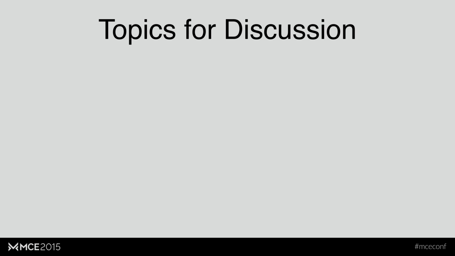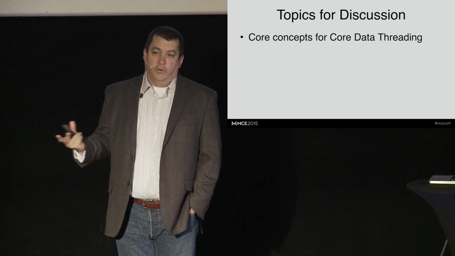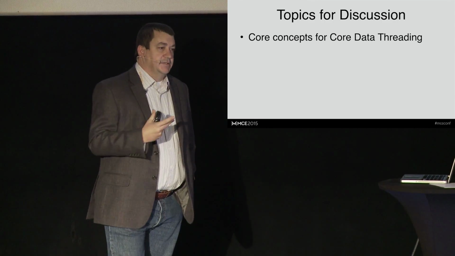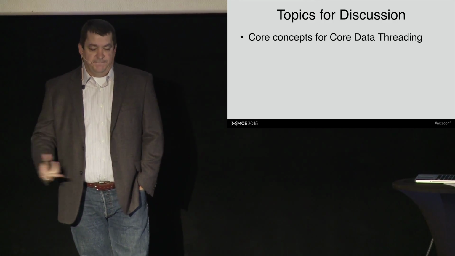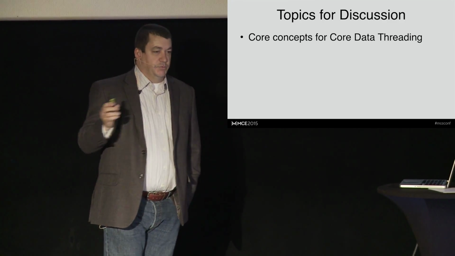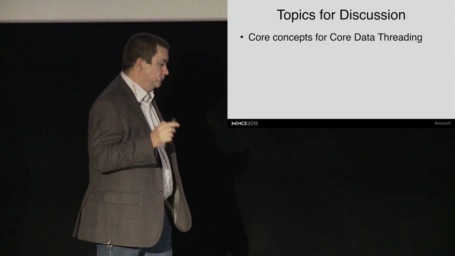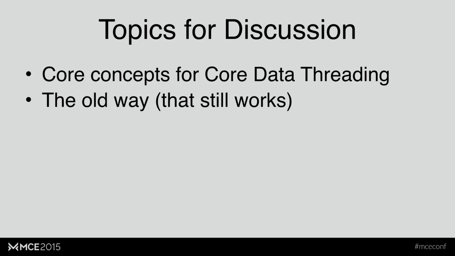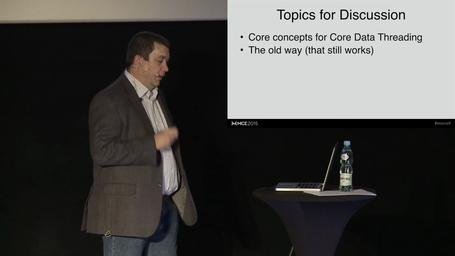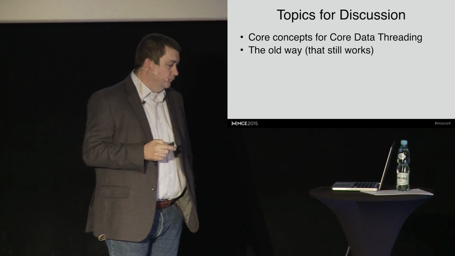So topics of discussion today, there's three main points and two small ones. First small one is just going over the core concepts, things that I hold as absolutes, things that I consider to be the foundation upon which all the other logic comes out of. This is what my x's and my y's and my z's equal, so that you can figure out the formulas from there. Second one is I'm going to go over the old way to build and use Core Data. And old is a questionable word, but we're going to run with it for now.